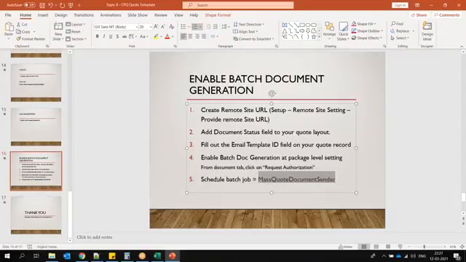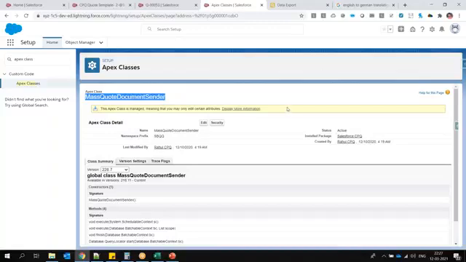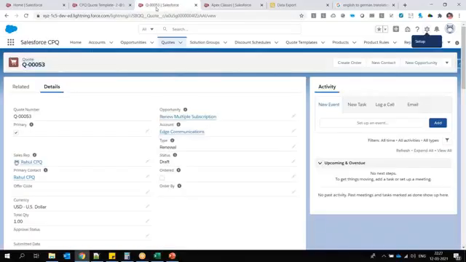You can schedule this particular batch job, that is the only thing. But forget about this, it's a simple thing, you just need to schedule. If you are not from a development background, just ignore it for now. Maybe in future you can learn, because at least you know this is the class provided by Salesforce CPQ, which you can schedule on a daily or weekly basis, and it will send the generated PDF to the end customer.